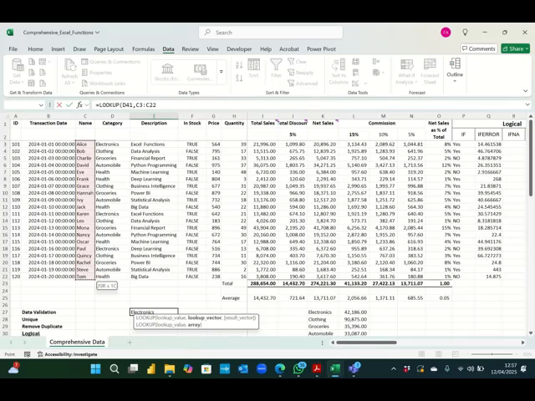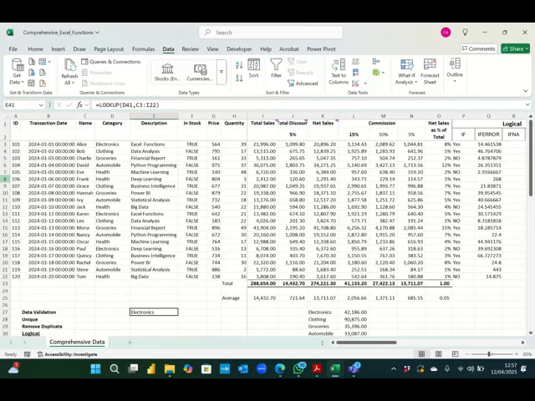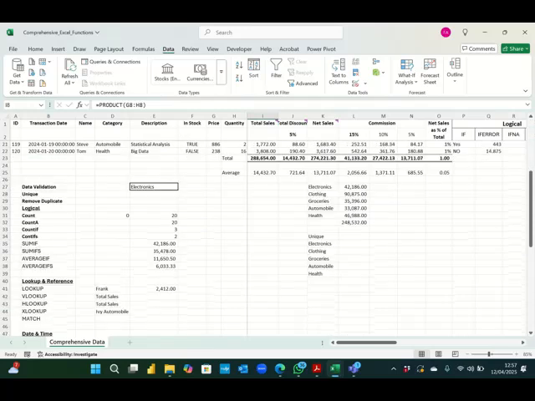If you can find Frank here, what did you want it to return? I want it to return the total sales. Then you align everything up to total sales. And you close and you press enter. This is it. You see your Frank? Total sale for Frank is 2,412. That is for lookup.